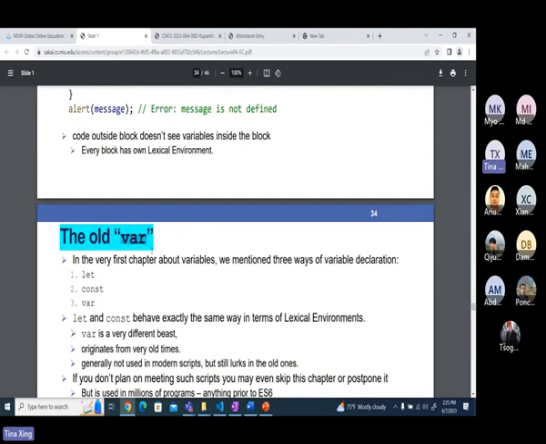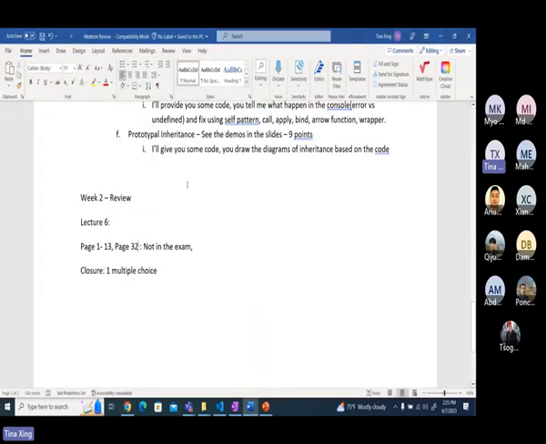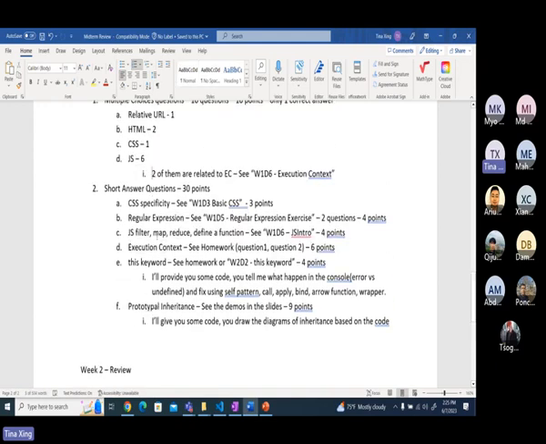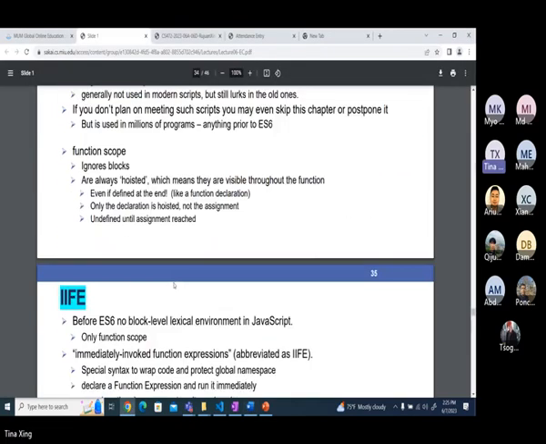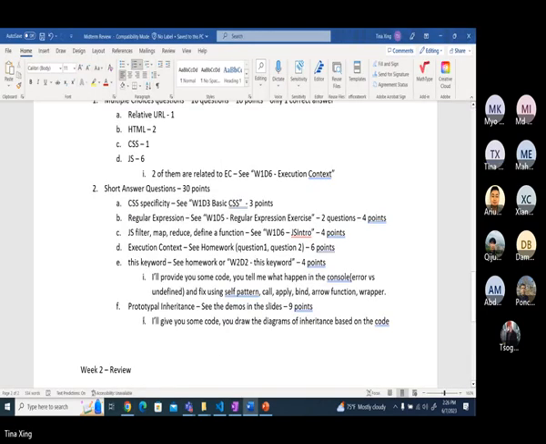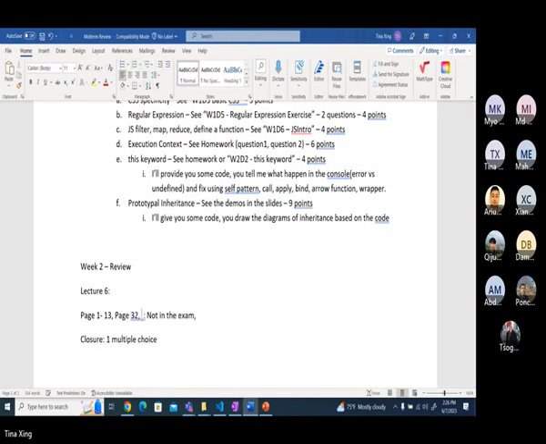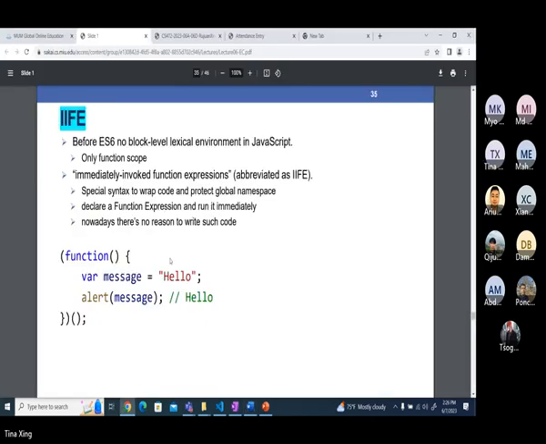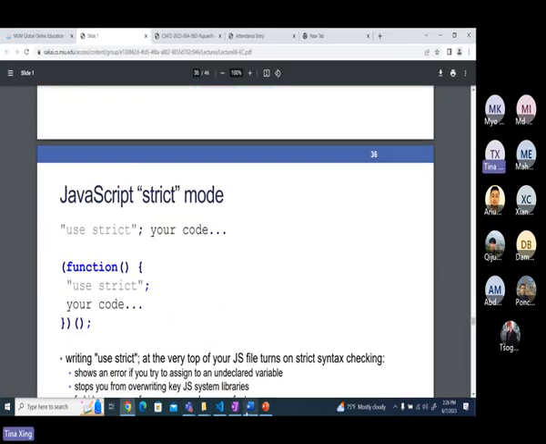Old var, which is inside this or this question. If it's not in the exam, choose 35. You understand, right? 35.